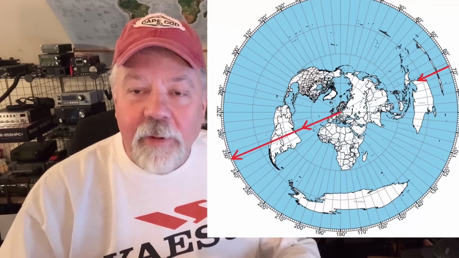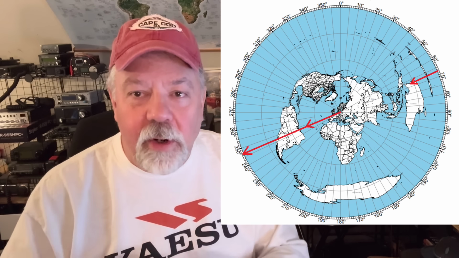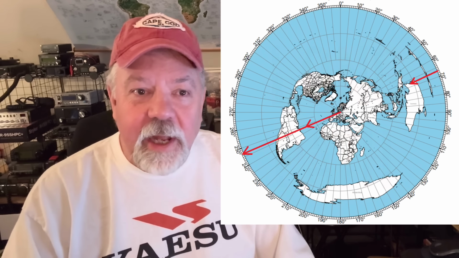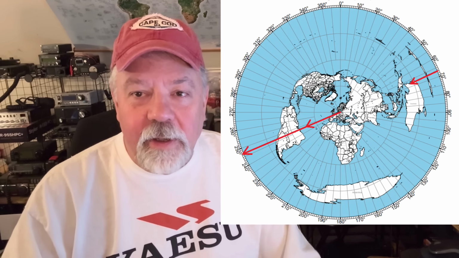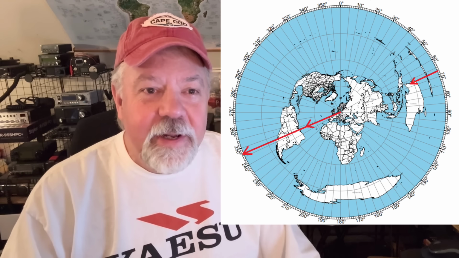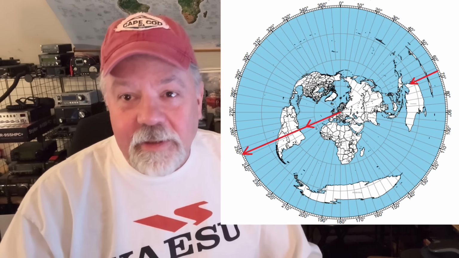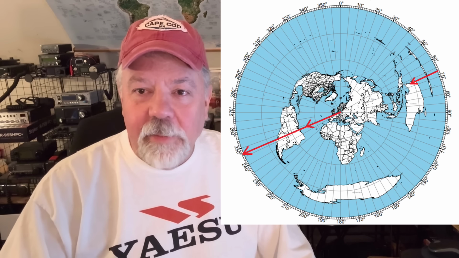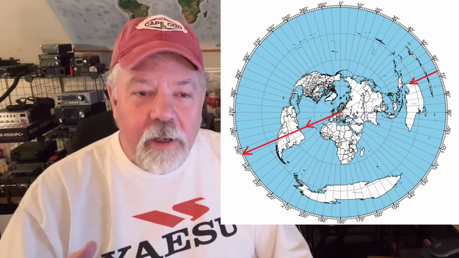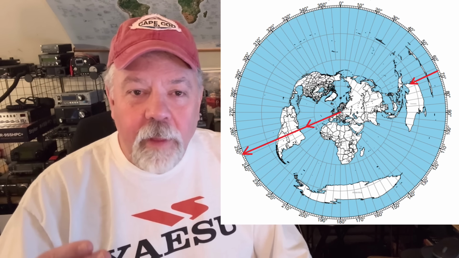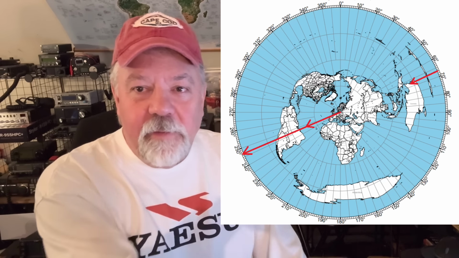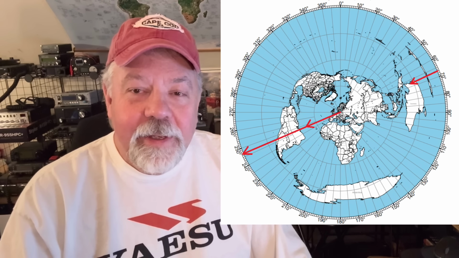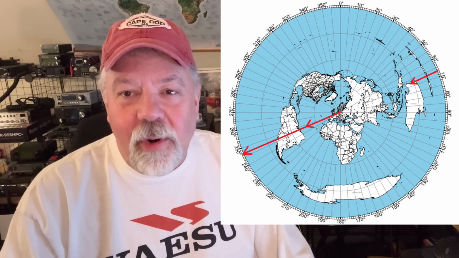But the common thing, and if you're European, you know this, you hear it a lot in the mornings over there. I heard it all the time. The short path to VK is the other direction. Now, this other direction, once you look at it on a map, is not over a pole either. It's going the other way, almost the direction again that I make my short path to VK from Virginia. Very similar, but it's almost all hopping from where I was at in northern Poland, from Atlantic, Pacific, and down, and then that was it. That was my long path contact over to Corey, VK4KA.